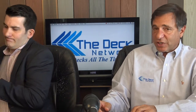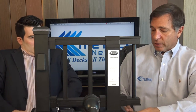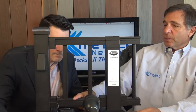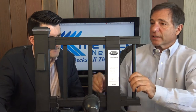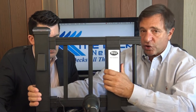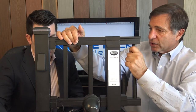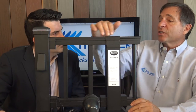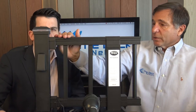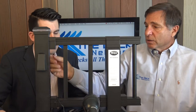This one here is the Trex Signature Aluminum Rail — it was called the Reveal Rail for the first few years, but it's part of a broader product launch and they rebranded it. It's got some lights. This one is the 2½-inch post, and this one is the crossover post — they come in a number of different configurations. If you want a continuous handrail, as required by some codes on stairs, you can do it with this rail or use the ADA rail. This is the Signature in black, with a new post cap light that just came out. People were asking for something like that and they delivered.